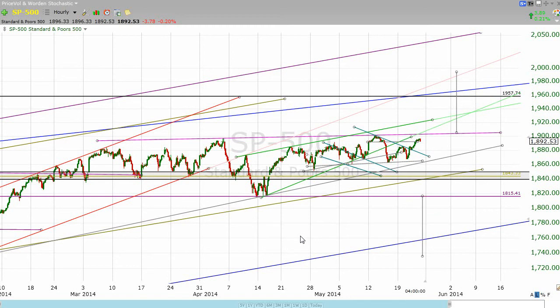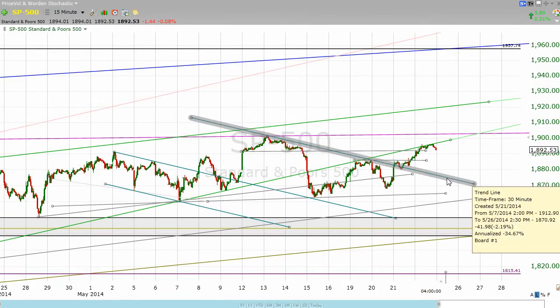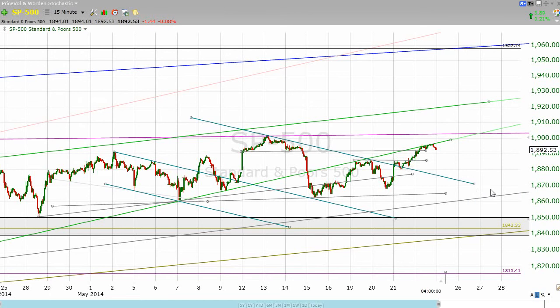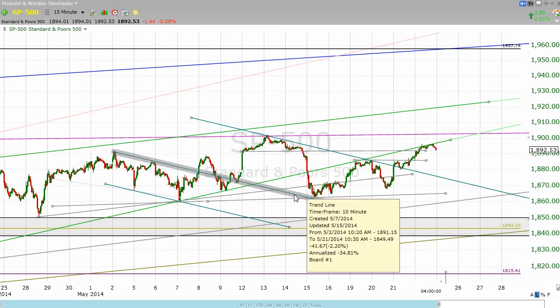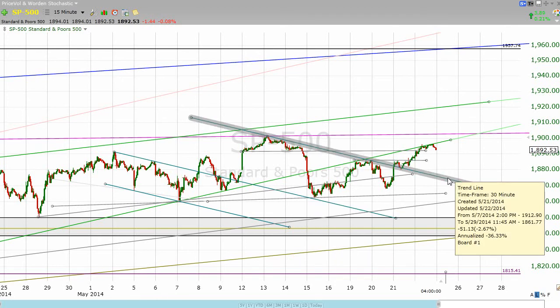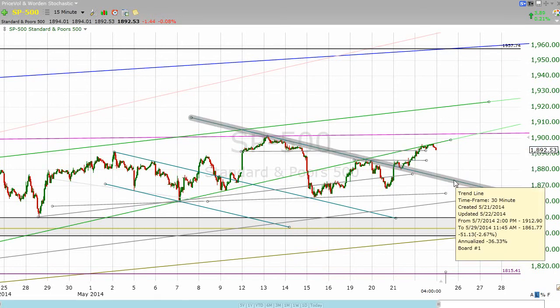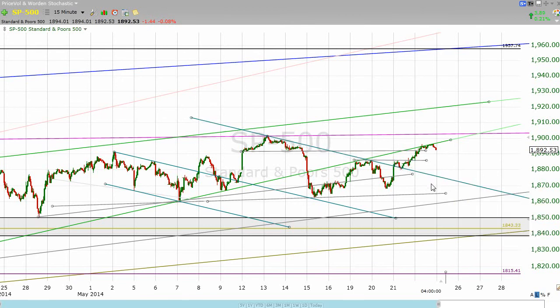The good news is that we are over this trend line right here. We had follow through to stay over this line, and that tells me that this line, much like this one right here, we got over it by a little bit, but then when we got over it by a significant margin, this line got turned into support. And that's where we got this bounce here. I would expect this line, if we get just a little bit more, should also be turned over to support.